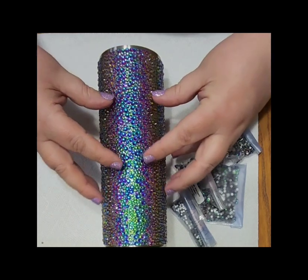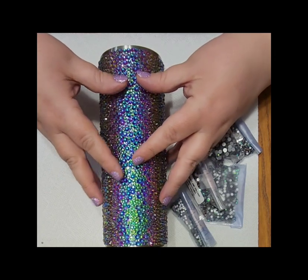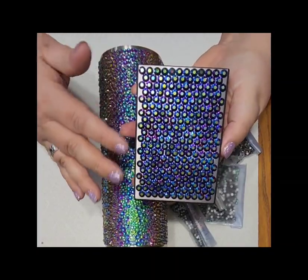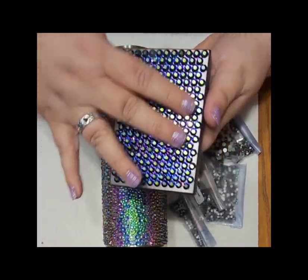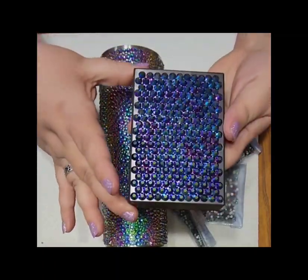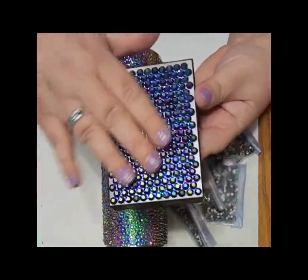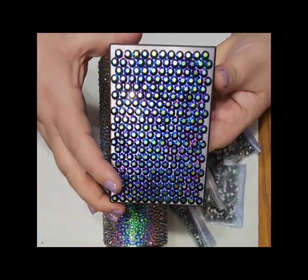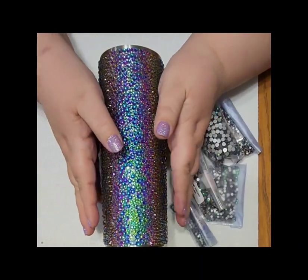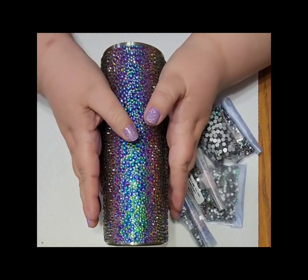If you're looking for another method besides the scatter method, there's numerous ones. Usually the only two that I do are scatter or honeycomb. This is a much bigger stone than I have ever used on anything, which is why I did it on this little passport. This is where I keep the documents for my business and whatnot. So I thought, why not? You could bling anything, right? But it was much easier to show a tutorial in honeycomb with a larger stone. But there are numerous other ways that you can do. You can search them up on the internet. These are the two that I like best.